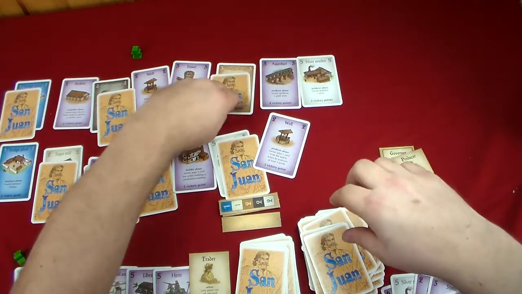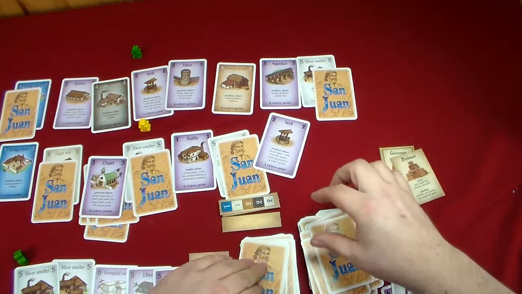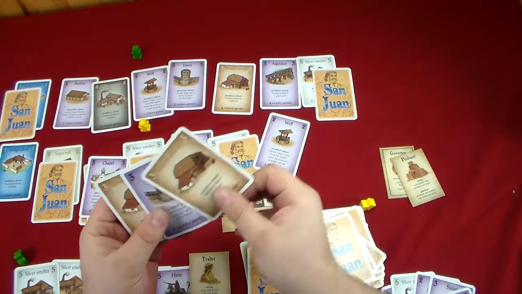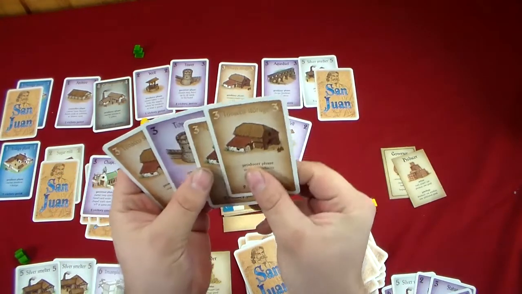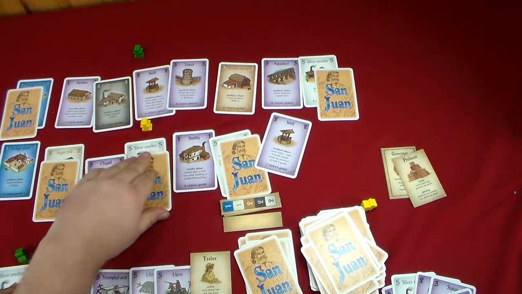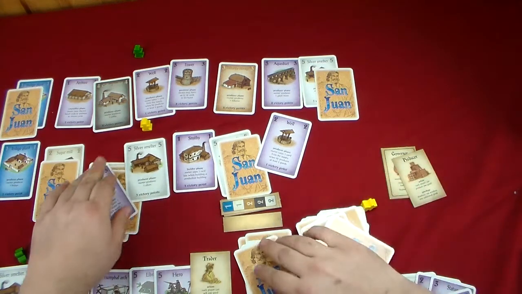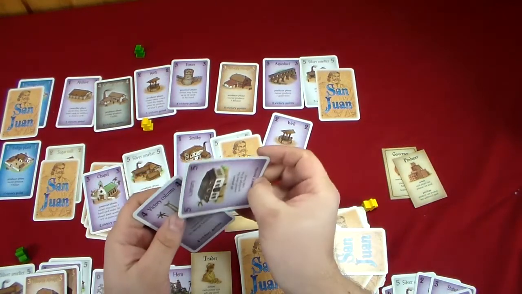Or no, you know what? I'm not going to do that. I'm going to trade the tobacco and the coffee because they're both worth 2. So that's 4 cards. 3, 4. So I got 3 tobacco in a tower. And Jen will trade 1 of her silver. And she draws a victory column and the library.